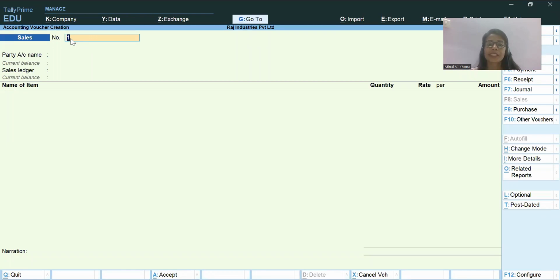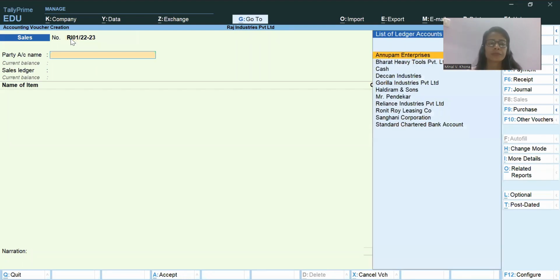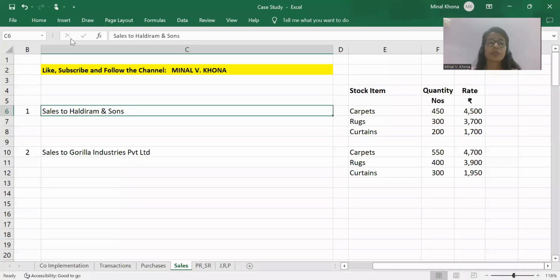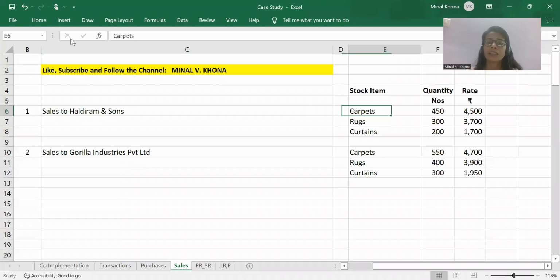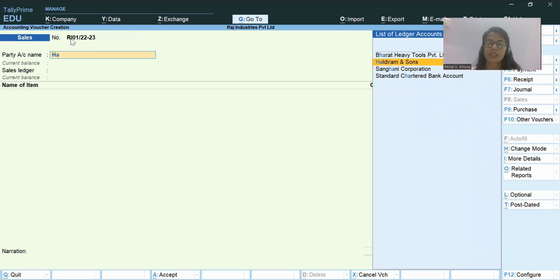Now here you can see either I can go ahead with the system generated voucher number, or I can feed in the voucher number as per my requirement. So I'm going to change the voucher number. Now, what are you supplying? You're supplying to Haldiram and Sons a certain stock for a certain quantity and rate. All right, let's record Haldiram and Sons.